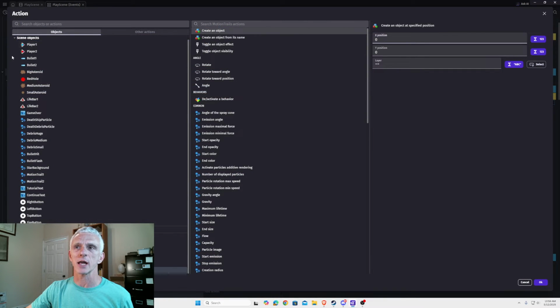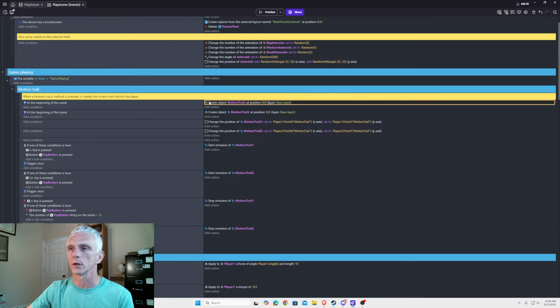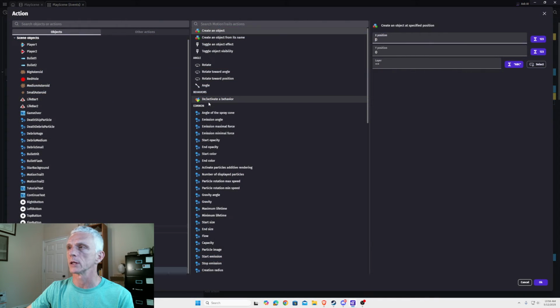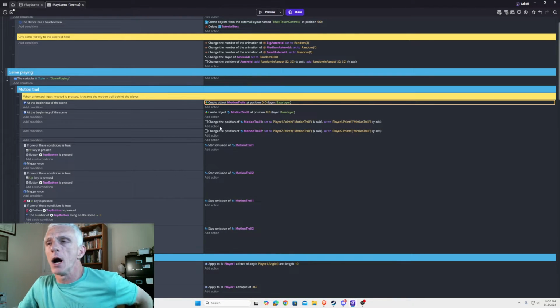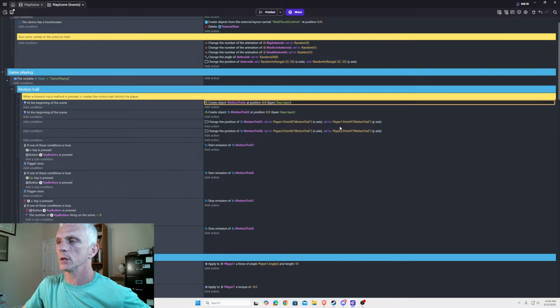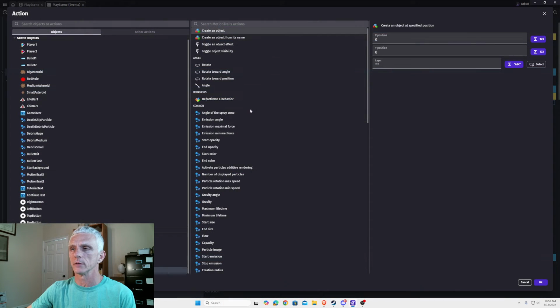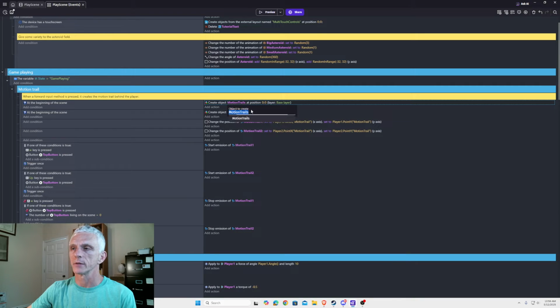So it's basically just saying that object is, oh, that didn't work. Double click it. Moon trails. So it should create a trail. I'm curious if it'll actually work now. So I have a moon trail 1, moon trail 2. I'll go back and look. You should make a change and then hit play and check it out. Change position of moon trail 1 and 2. So you know what? I'm just going to leave it so I don't mess this up for you guys while I'm trying to show you a thing.